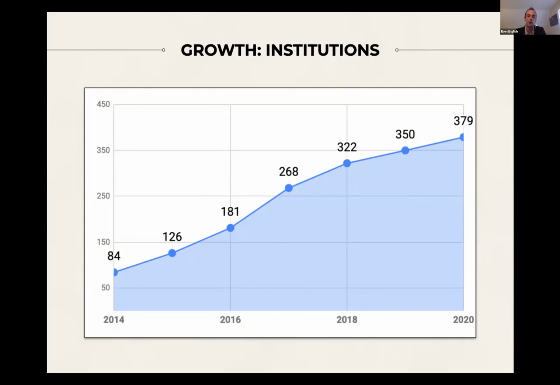This charts the growth of the number of contributing institutions to this site over the last 6 years. Our growth has been fairly steady the last 2-3 years. We've been able to add about 30 new contributing institutions in the past year. So we're able to maintain a good rate of growth here.